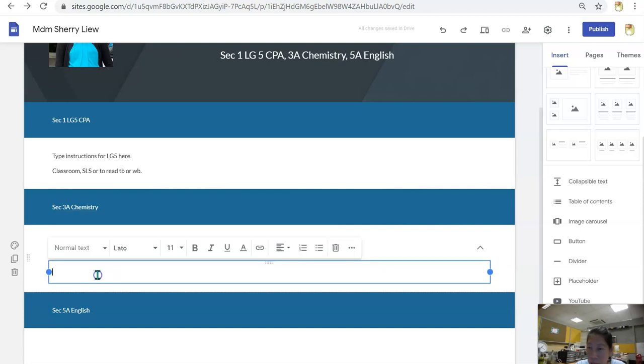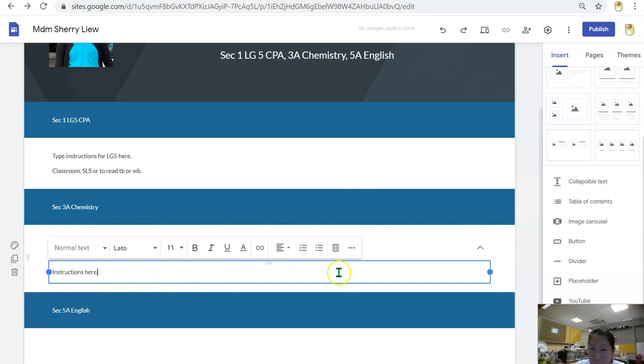For the second row of the collapsible text, you need to type your instructions. You cannot insert a photo or a video inside this second row of the collapsible text.